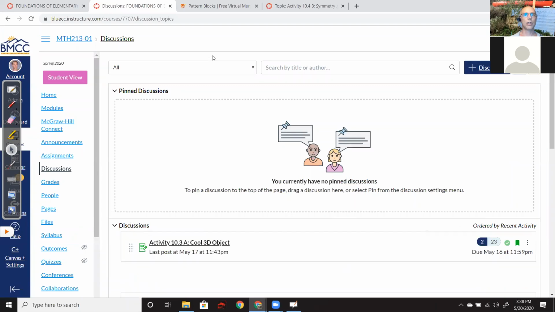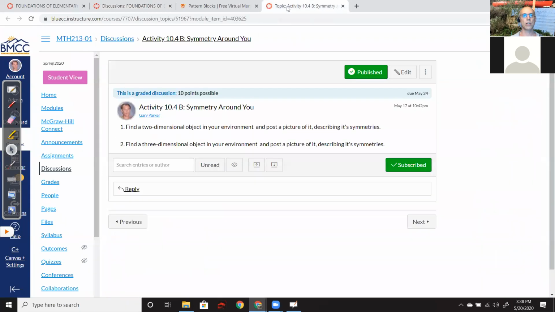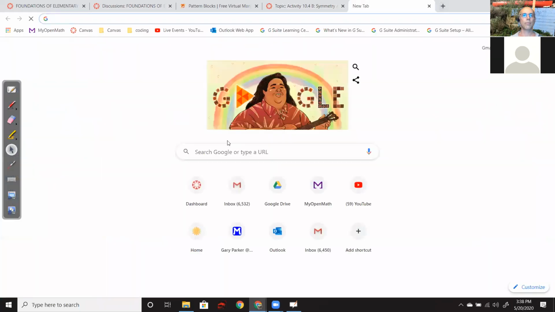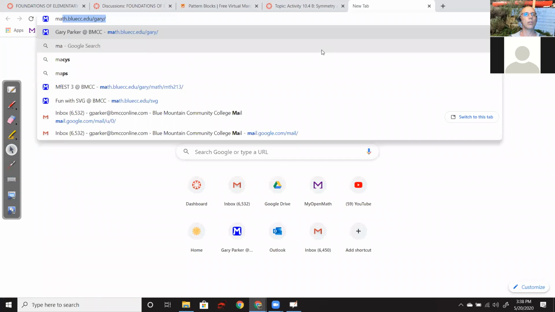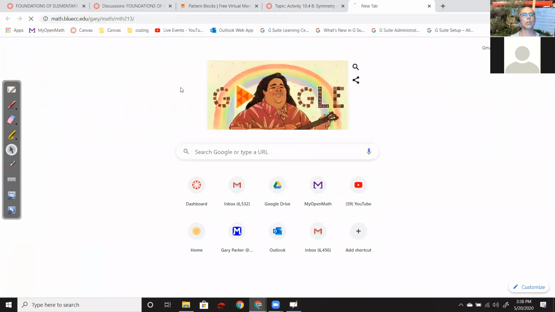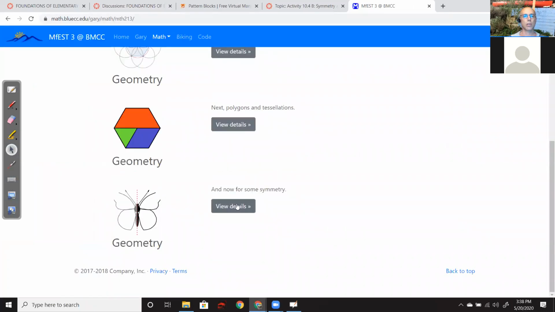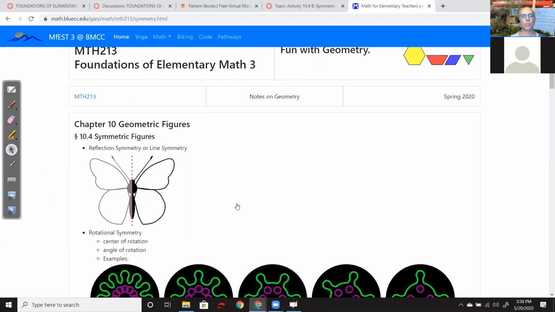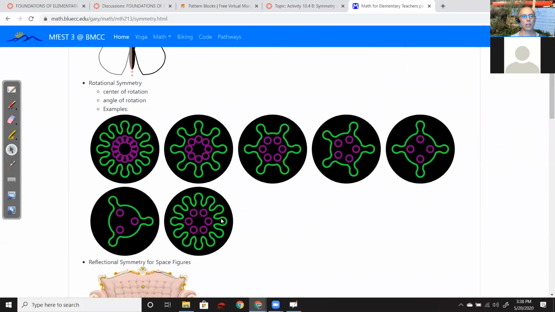Okay, so the next assignment, this one should be a discussion. Yeah, so other people are going to see your replies. So I'm going to post one right now. And I should take a photograph of it later, but I'm just going to show you something I threw in my notes here. MTH 213 notes, geometry. Okay, so these are some figures I was playing around with last class.